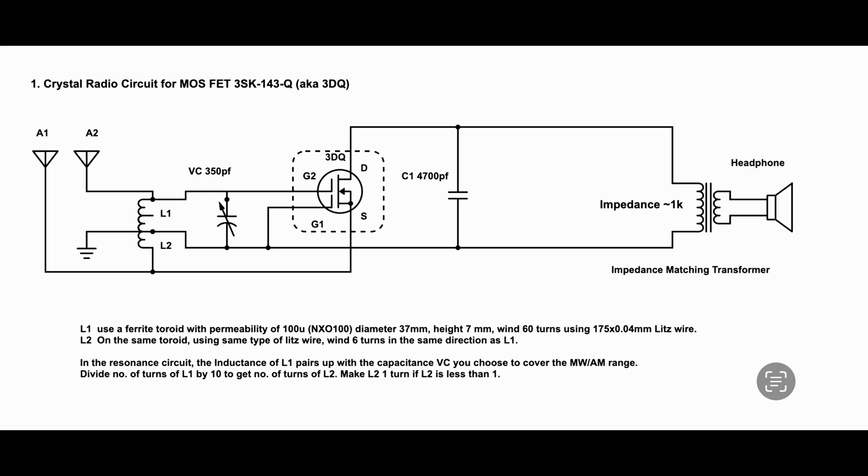The hot end, which is the top part of the coil L1, connects to G2, gate number 2 of the 3DQ, and the cold end connects to G1, gate 1 of the MOSFET. The other input to the 3DQ is the S, the source, where an input signal is put in, and then the D, the drain, is where an output signal will come from. By controlling the signal on the gate — mainly G2, while G1 becomes a reference to ground — we can control the flow of current from source to drain.